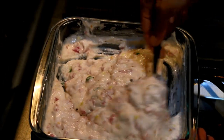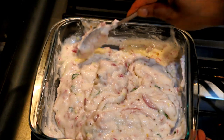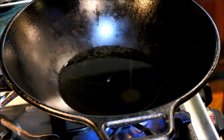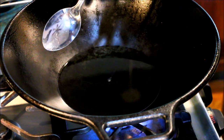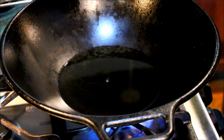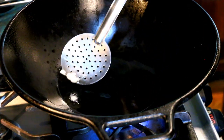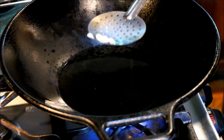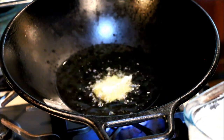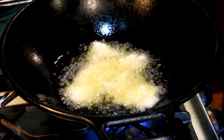Put chutney in a little bit. Put the batter in the rest of the batter and put it in the water. Put the batter in the water. Put it in the water. I am going to put a spoon of water in a spoon. I am going to put the water in the water. Put it in the water. Put it in the water and add 1 spoon. Put it in the water and add it. Then we are going to put it in water. Let it take the water.